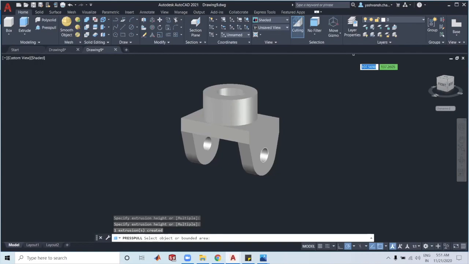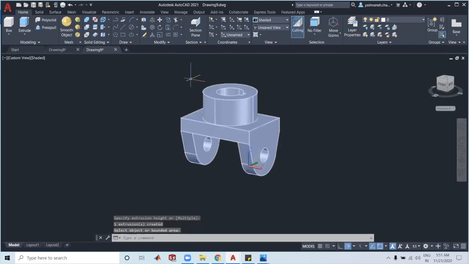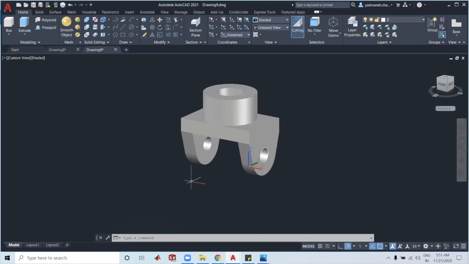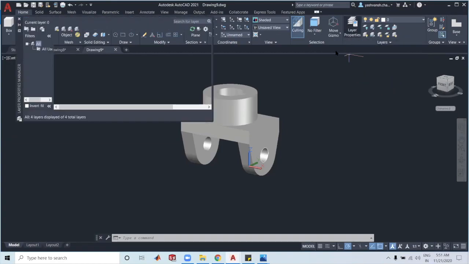And now there are two approaches to this. I can actually create the other parts on this particular layer, or we can actually create multiple layers in order to have more clarity, and in order to save your time and reduce the complexity while actually drawing the components and assembling at the end. So how we actually create a layer in AutoCAD is we come to this layers panel and select the layer properties.